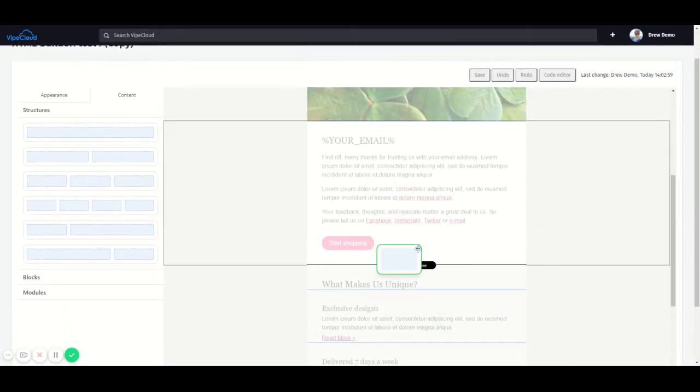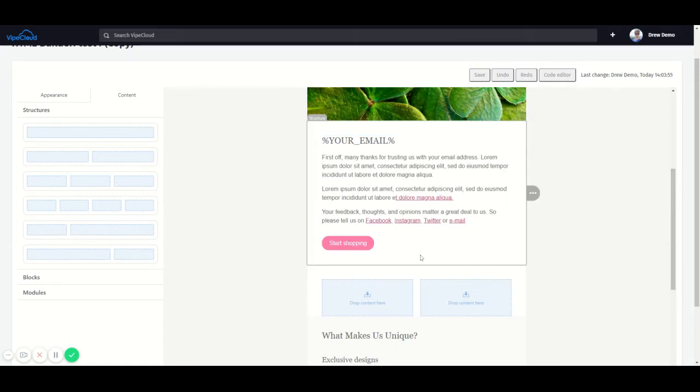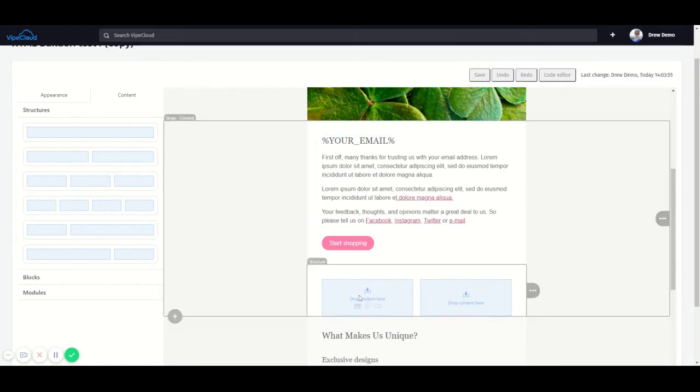And so let's put this right here. And now we've got this structure here, drop content here, drop content here. You'll see that it gives me these little options for image, text, and button. Those are just quick options, basically, if I want them, because those are very common options that people go for. You can use those if it fits your particular need, but you're not limited to those.